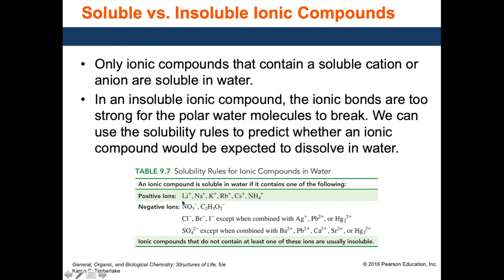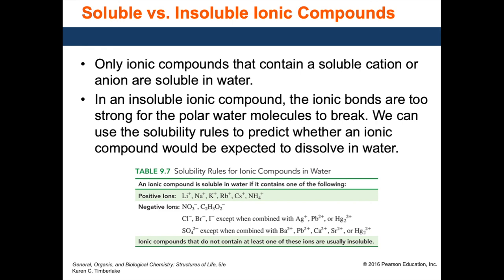Okay, so typically group 1 metals like lithium, sodium, potassium, rubidium, cesium, and ammonium salts all tend to be water soluble. It doesn't matter what the anion is. If your salt has one of these as its cation, it will dissolve in water. Likewise, the anions nitrate and acetate will also always be soluble. It doesn't matter what the cation is. That salt that contains nitrate or acetate will dissolve in water. So if you remember that, you will be able to get by on any quiz or exam as far as Chem 103 goes.